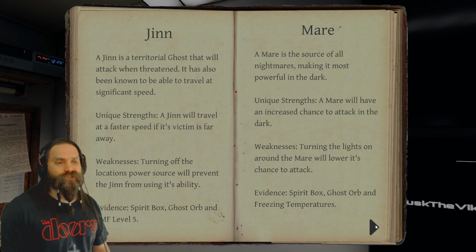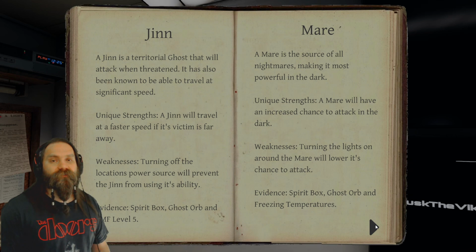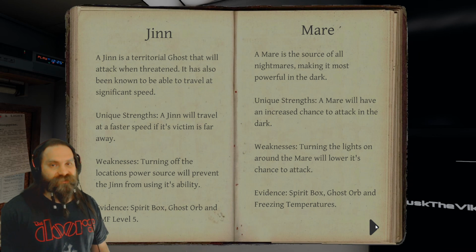But about the unique strength, Djinns are hard to get away from. If that power source is on and the Djinn starts a hunt, boy, you better hope you're already in a hiding spot, because they catch up, and they catch up fast.